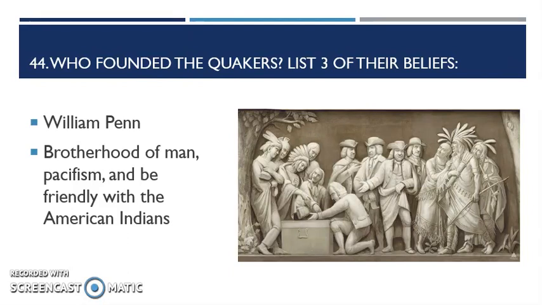They're pacifists, and they're very friendly with the American Indians. This is actually one of those like paintings, those primary sources, those engravings that show it. They'll buy land from the American Indians. They do try and convert the American Indians, but for the most part, everybody is their equal. They don't believe in slavery. They don't believe that anybody should lack. Okay, so if your neighbor didn't have food, you would help them out.